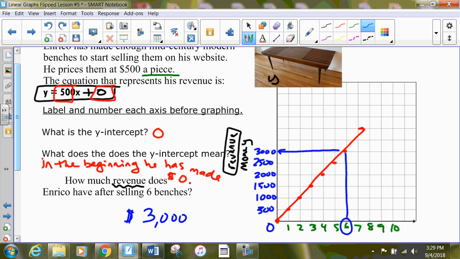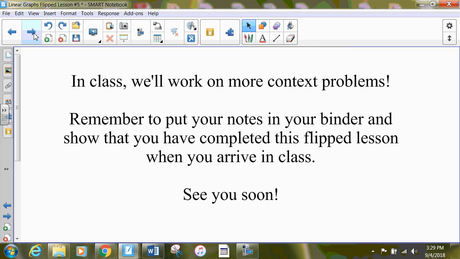Okay, so what we're going to be doing in class is looking at lots of words and turning them into graphs. And this is the last section in our test. And once we get really accomplished at this, we are going to practice graphing again and take our test. So bring your notes to class, and thank you for joining me.